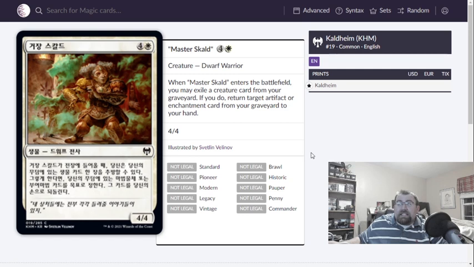Next up, Master Scald. 5 mana for a Dwarf Warrior. Okay, it's a 4-4. When this enters the battlefield, you may exile a creature card from your graveyard. If you do, return target artifact or enchantment card from your graveyard to your hand. This is like one of those scenes, like I stated before.